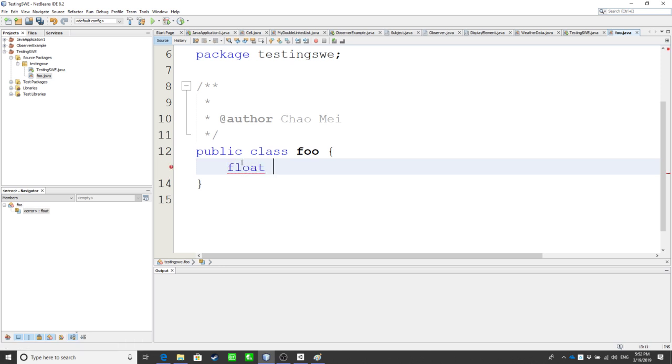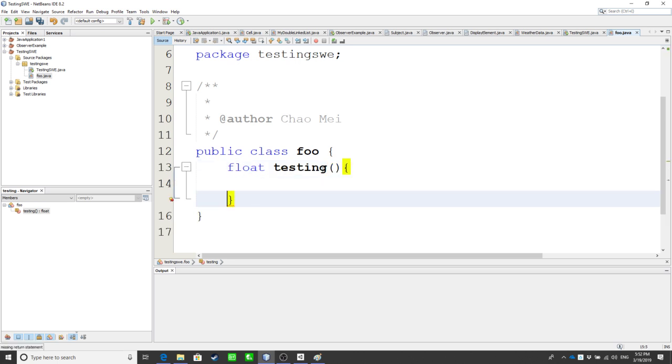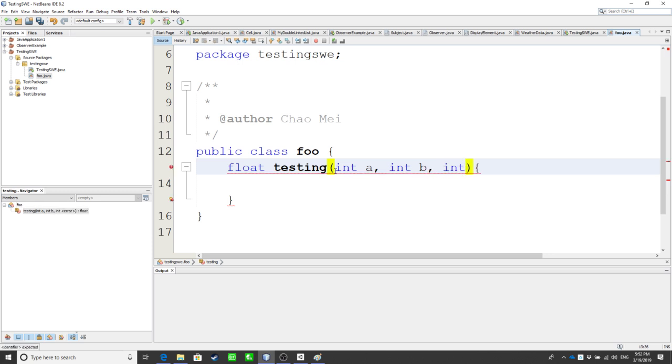Float test. Okay, we take an integer, maybe another integer, and a third integer. Four integers and a float.